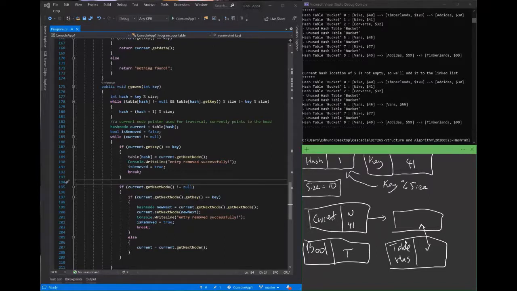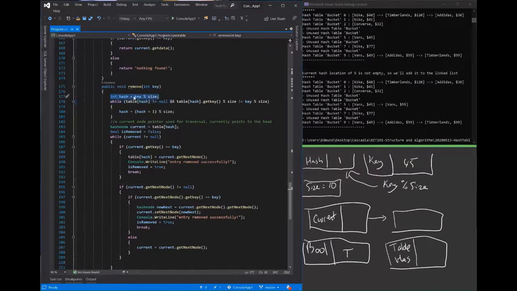So now what that will do is set this Nike 41 to nothing, and that helps us remove the node here. Let's say we want to remove the Vans at $45 here. So the key is 45. Calculate the hash.